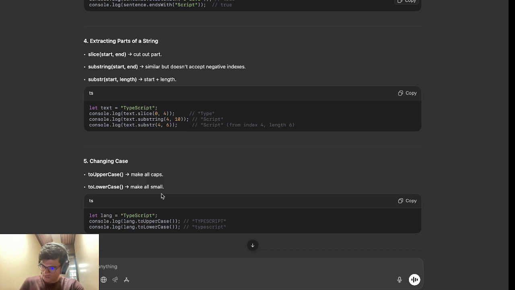In substring as well, you want to pass start and end, but for substr, what you want to pass is start. So where should I start the substring? And then length. So the end index becomes the length.